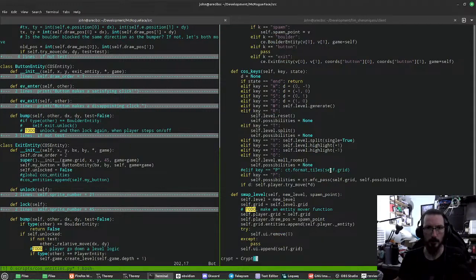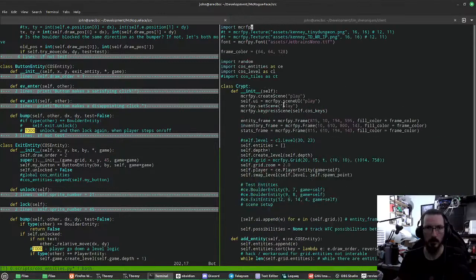What's create level do? Moved all my own stuff around. Self.create level. Self.swap level.